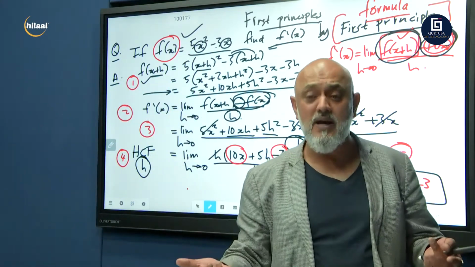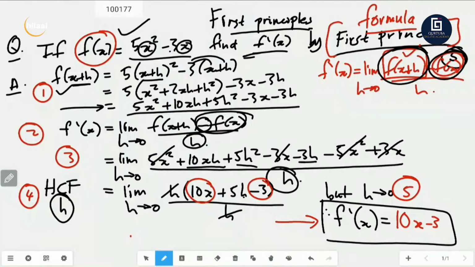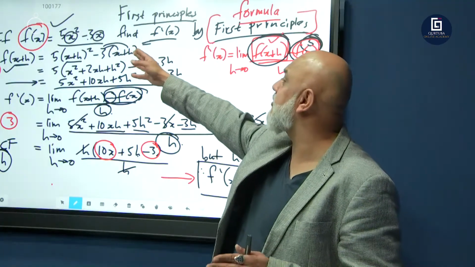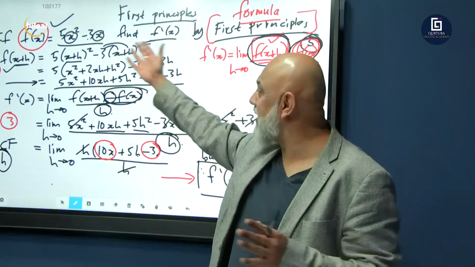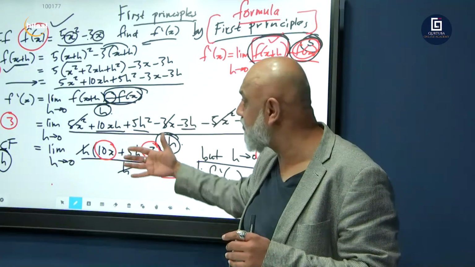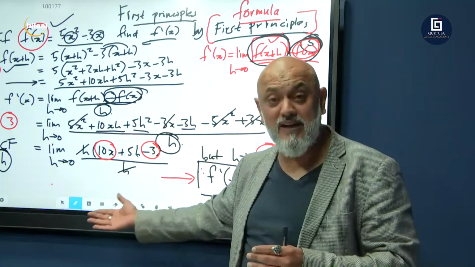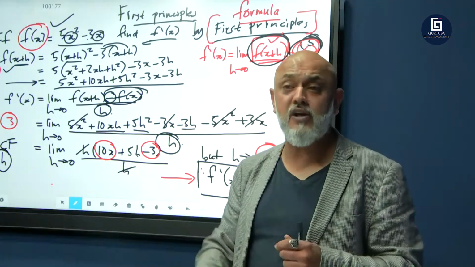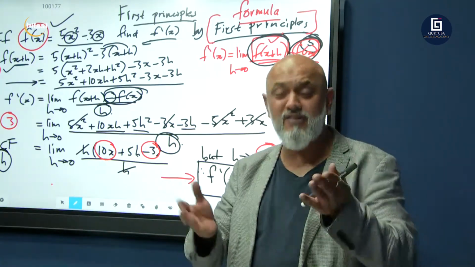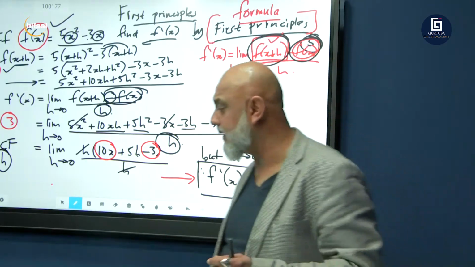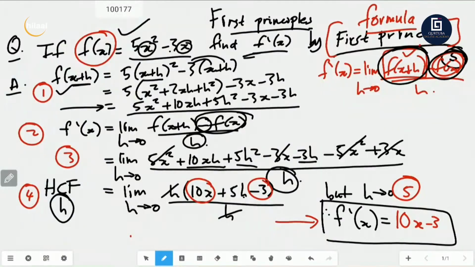So this is an easy one, right? And it's also, like I said, asked in most papers. They might even change it. They might say minus 3x squared plus 5x. Doesn't make a difference. You just follow the same procedure. Put in your values, unpack it the way I've unpacked it, and make sure that your algebra is correct. Multiplication, division, you must know how to remove your brackets. Okay, this was example number 1.